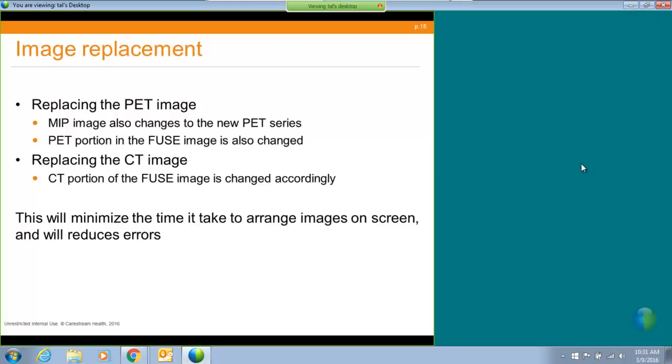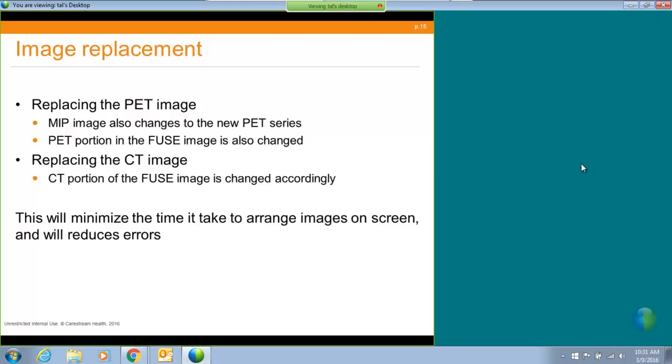Okay, so this was the identification of the correct CT and PET, the most difficult problem we had in the prior version, and this is the problem we've attacked first. We also had a problem of image replacement. So if you remember the layout that I showed you before, like the 2x2, the MIP, PET, CT, and fuse image, once you did on a prior version, you try to switch a PET, like taking another PET from the PMA and dragging it to the screen, you would notice that it would only change that image. You would have to change it in the MIP as well and in the fuse as well, and this was a very tedious work for the radiologist.